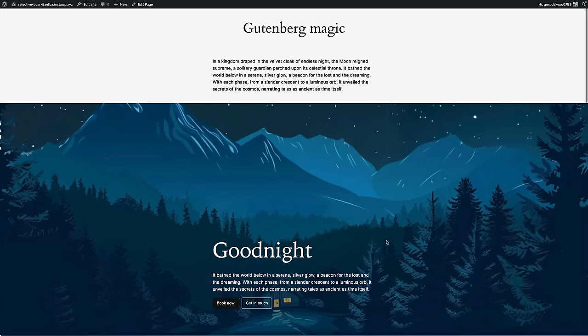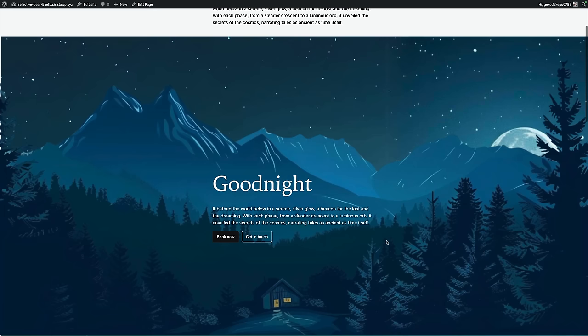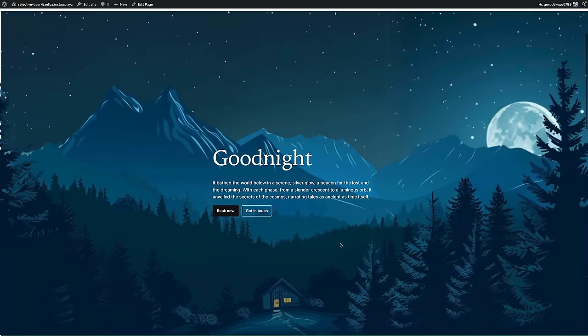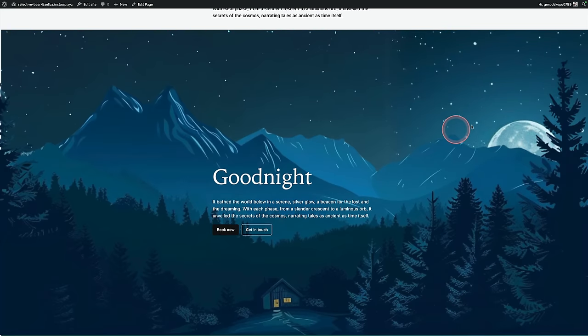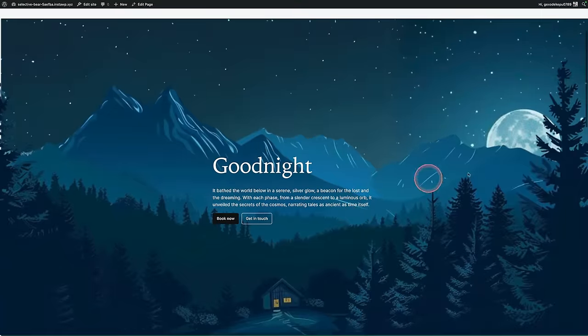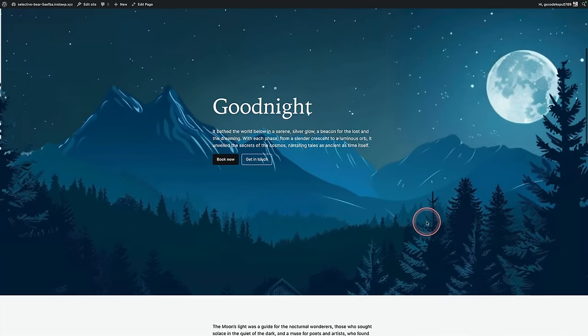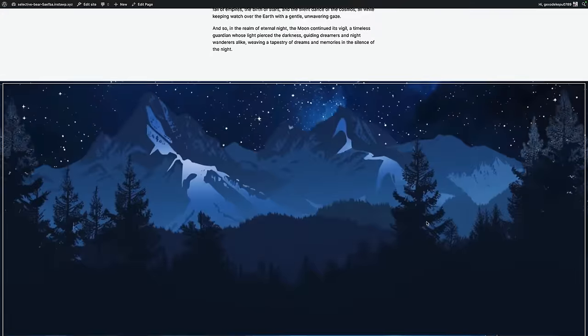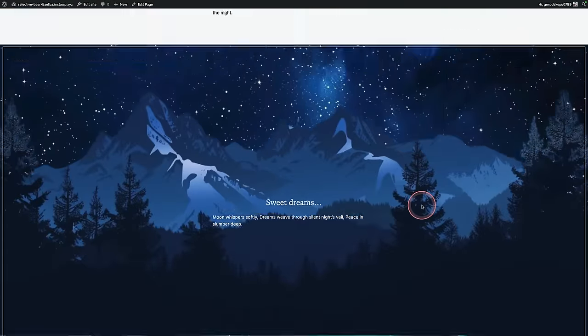And of course, because it's the cover block, we can put any other blocks within it, a paragraph block, or in this case, a buttons block, anything you like. What I really love about this is you get this fantastic 3D effect. You can see the background layer here with our moon, and our text here, those are both actually on the same layer, but our mountains are sandwiched between. So we get this amazing, beautiful effect, really in no time at all. It's super easy to do, but I just think it's absolutely stunning.